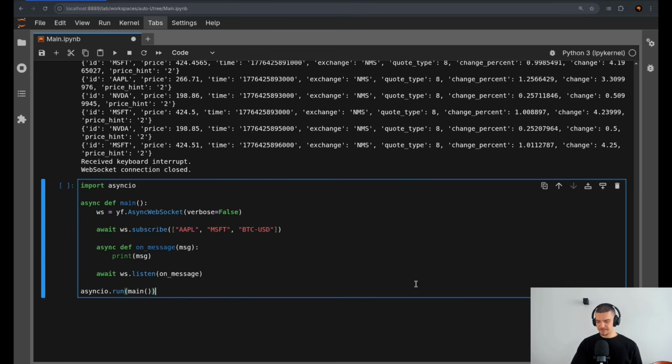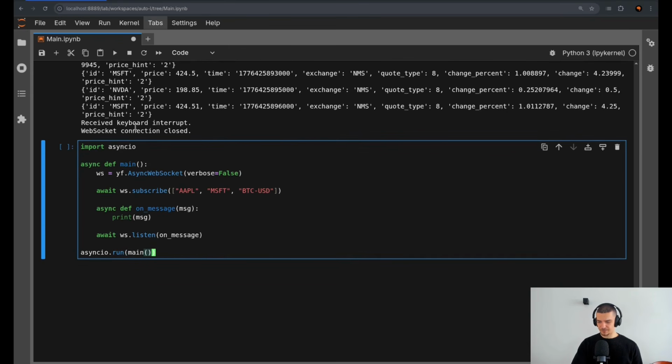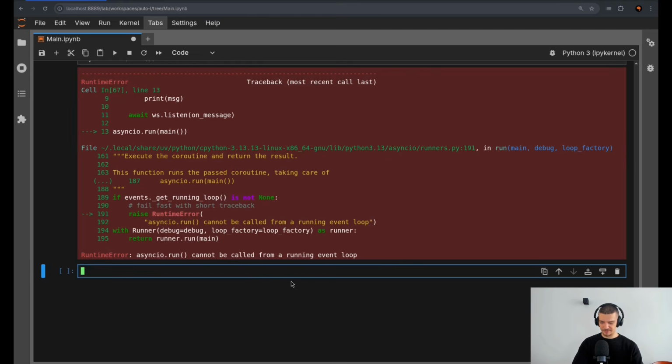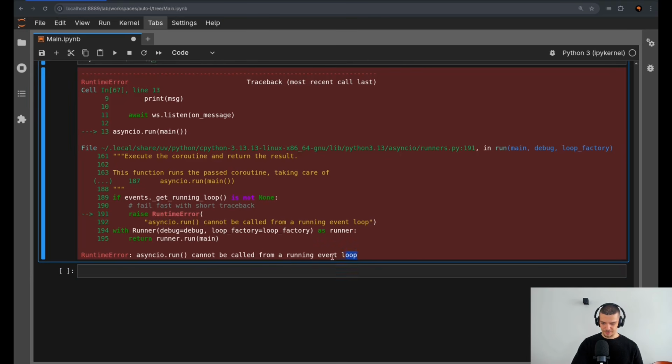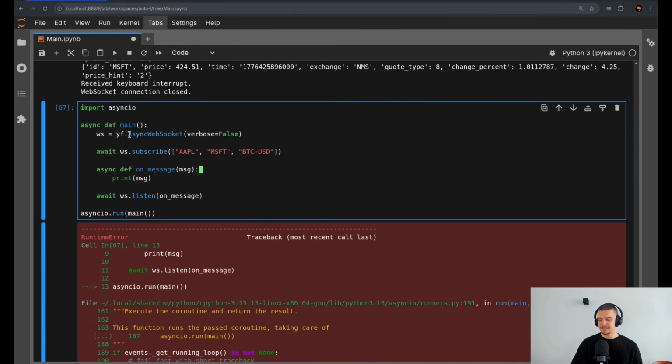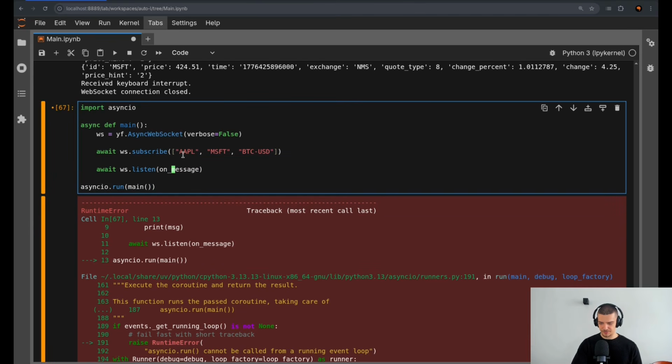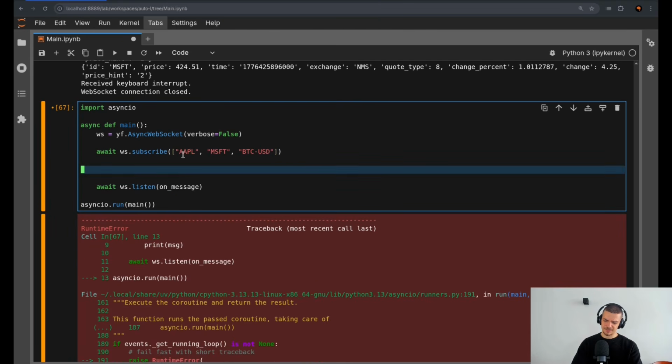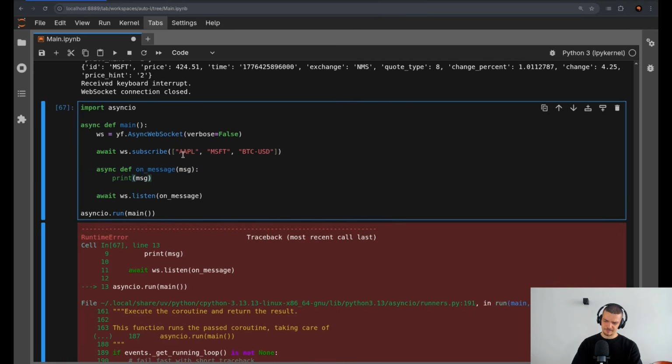Now, for the sake of completeness, here's also the asynchronous example. We cannot run this one in a Jupyter notebook because this will give me an error that it cannot be called from a running event loop because we have an interactive environment here. But here you would use the async WebSocket and the rest stays the same. Now, in this case, we don't need to do that. I'm not sure if we can actually do it here with print or if it has to be an asynchronous function. So maybe we have to do it like this. Let's keep it. But that would be the asynchronous version of that.